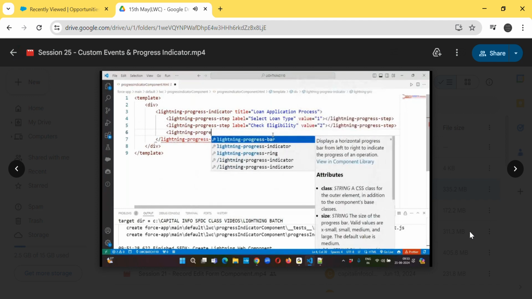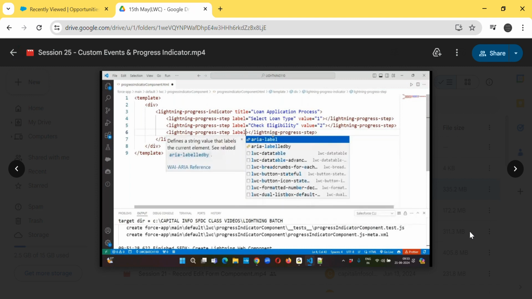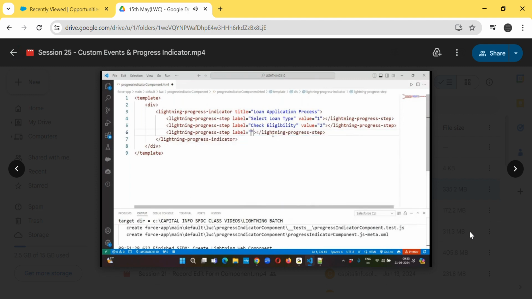Lightning progress step. Label equals to, I'm indicating, view offers or check offers. Now I'm indicating value equals to 3.